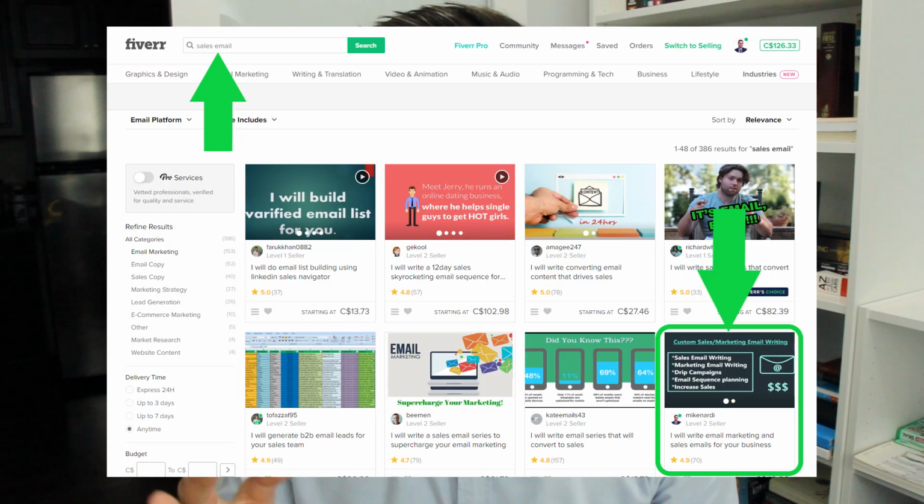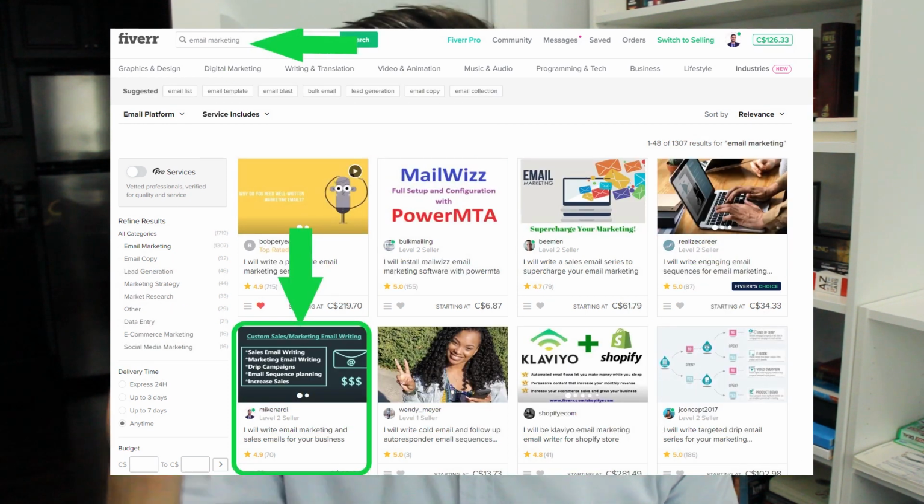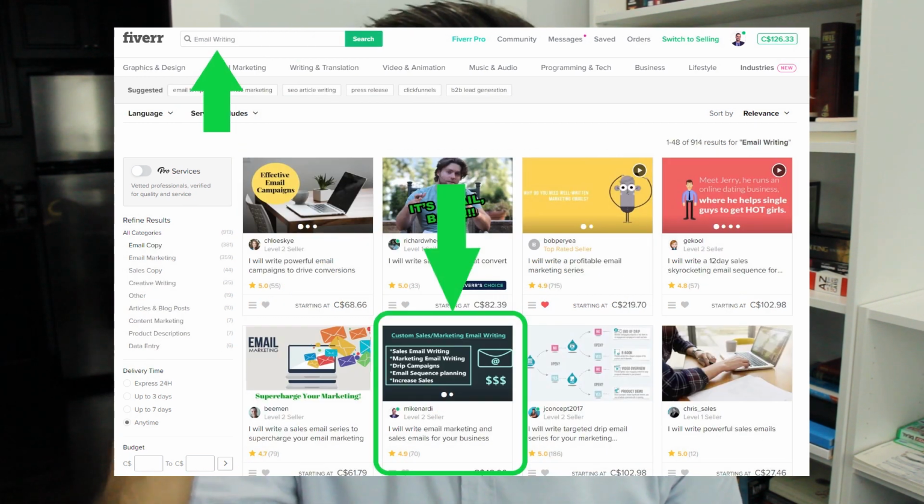I did this for my top gig, and now for the 3 focus keywords and key phrases that I try to rank against, I'm always ranking on page 1, either in the first or second line of page 1 in Fiverr. You should really set the same level or the same goals for your own gigs, because I can tell you in my experience, it totally changed the game for me, and I think you can do the same.